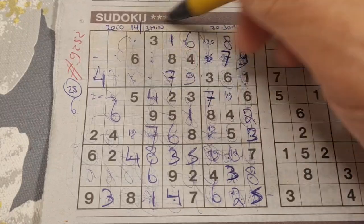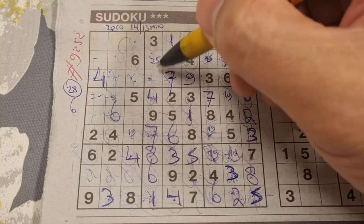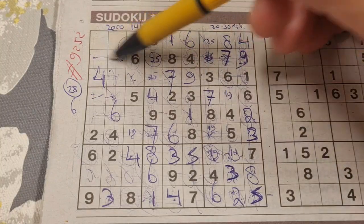2 numbers left now in this big square. 4 numbers, the 1, the 2 is missing. The 3, the 4, the 5 is missing. 2 and 5, 2 and 5. Cannot fill this yet, but we have a pair here. That means in this row, the second row, those missing numbers in the second row are the numbers.